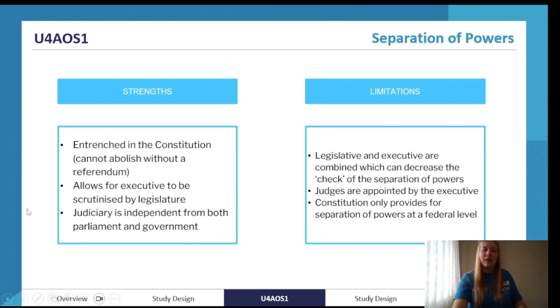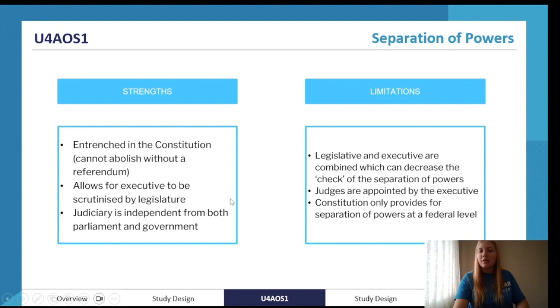If there are problems with executive powers and things need to be changed, legislative powers may struggle to enact any real change, or not want to do so because of that executive government being in parliament. Also, judiciary powers, we can quite well say, are relatively independent from both parliament and the government, and executive and legislative powers, meaning that judges should always interpret the Constitution in a just and correct way and have the people's best interests at heart and not do things that benefit the Parliament and government.